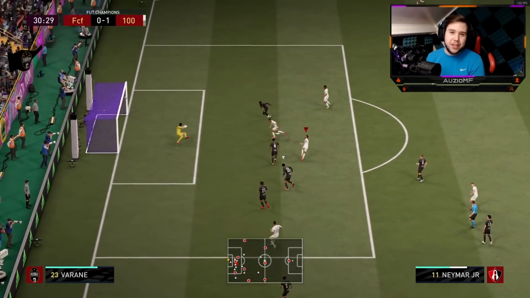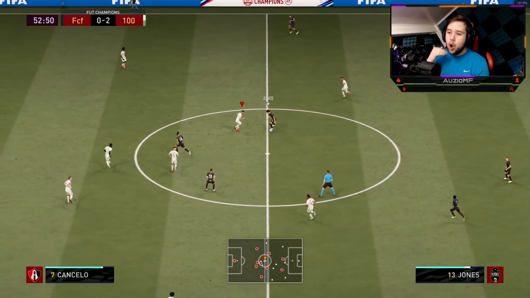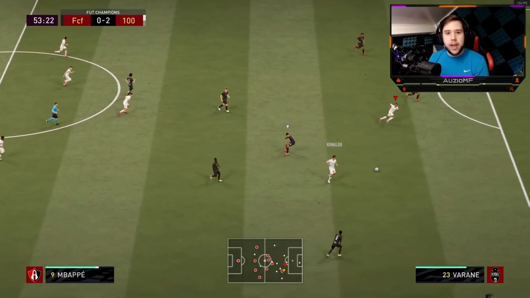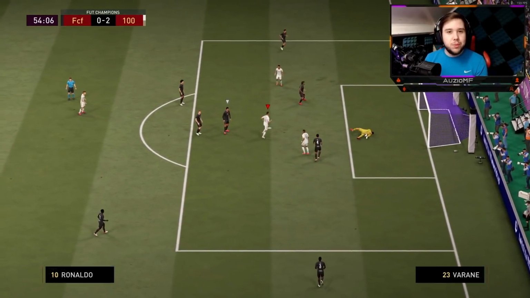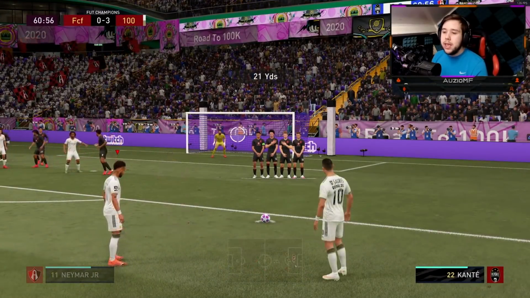Look at the automatic animation, by the way. That is so bad. That is so, so bad. If that happened to me, I would be so salty. It's ridiculous. Because there's no way Gomez does an automatic animation there. He shouldn't be doing it. But look at that. Varane with his beautiful reach intercepts the ball, but we get very lucky to actually get the ball back, making it 3-0.